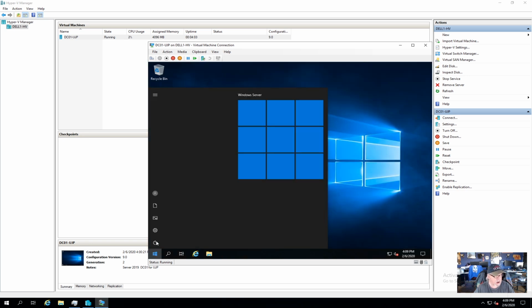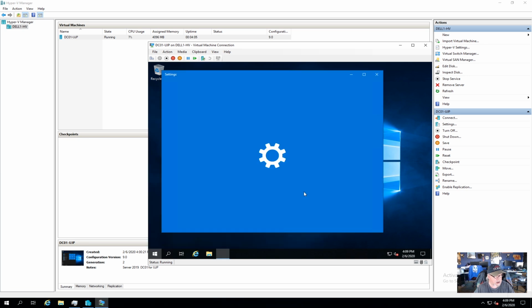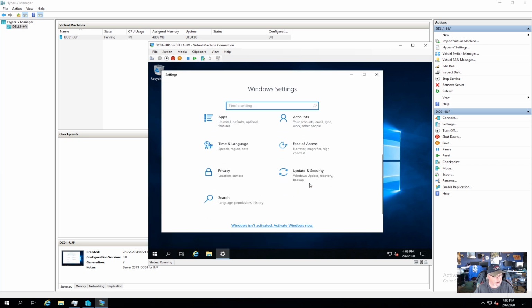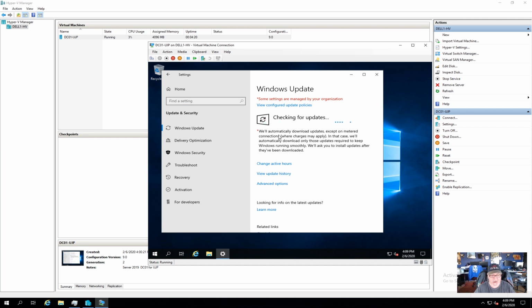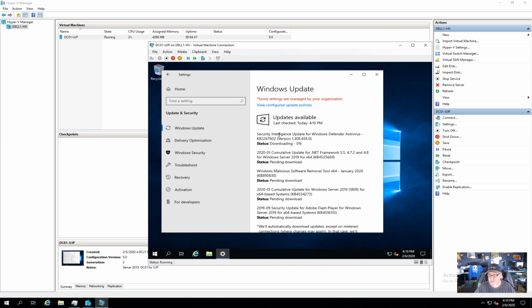And we're going to test the internet by going out and going to Windows Update and getting this machine up to date, because it's been since June of last year, as you can see, 6/3 of 2019 at 10 o'clock at night since I last checked for updates. So I'm going to go ahead and check for updates. And so this will do a couple things. It'll get us up to date with our server operating system, and it'll go out and verify that we have internet connectivity, which is going to be important moving forward. And there you go. All right, so it's started the updates. It's 4:10 p.m. I will come back when all the updates are done.